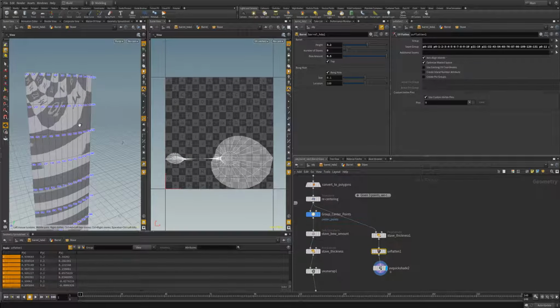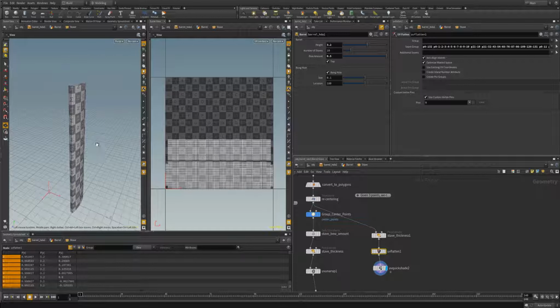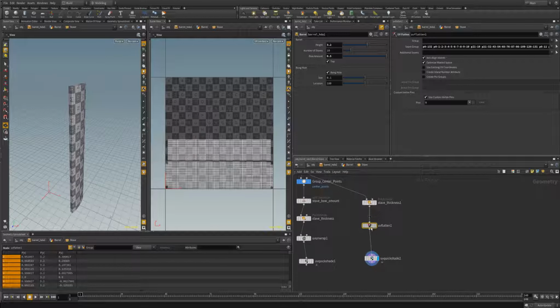So I'm going to need to probably create a bounding box or short expression to group the edges of my stave so that I'm always grouping the edges that I had to manually select before for my UV unwrap. So to do that, let's just move this stuff down. We'll go ahead and delete this seam group right there. And we'll make a new group node.